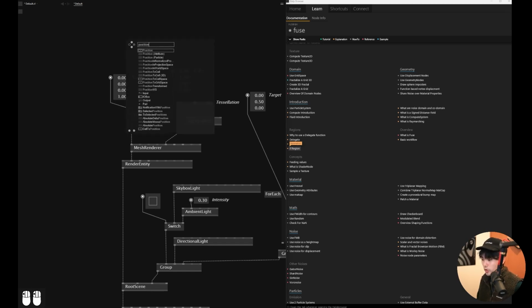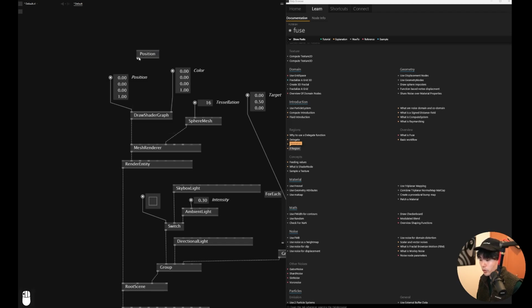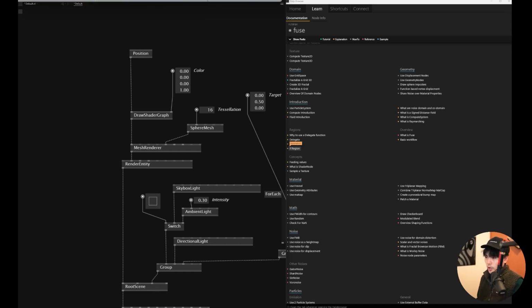So position, and this one. Then there's Fuse variable, so it's bringing up the position from the sphere mesh and feeding it again to this shader graph so that it knows the position to draw a mesh. I guess I'm correct. Yeah.